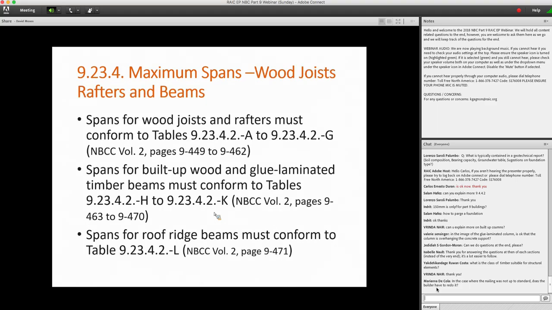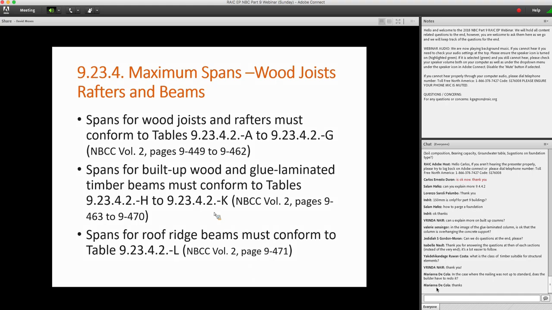A few more notes on maximum spans for wood joists, rafters, and beams. And this is the fun part where we get to use some of these load tables. The nice thing is the tables are now just easy to get to. Everything's in this one volume, but there's so many tables, and it's so easy to mix them up. I find you have to really be careful reading the titles of every table. So here, for your convenience, we've listed off the pages for each of the different types, because I don't even think there's an index for the tables. That would be a nice addition.